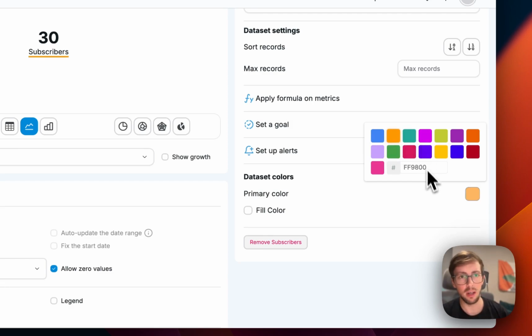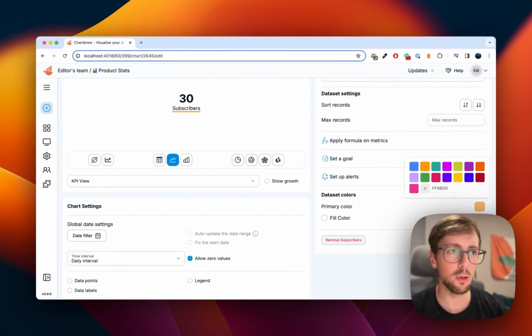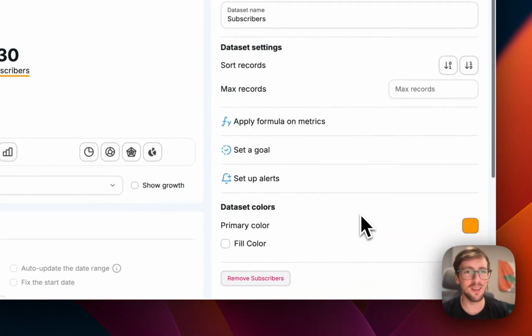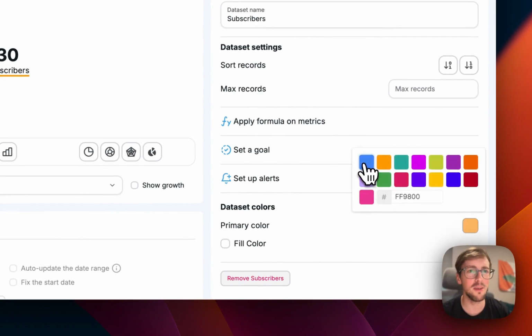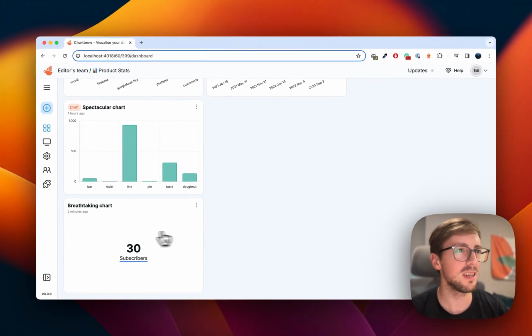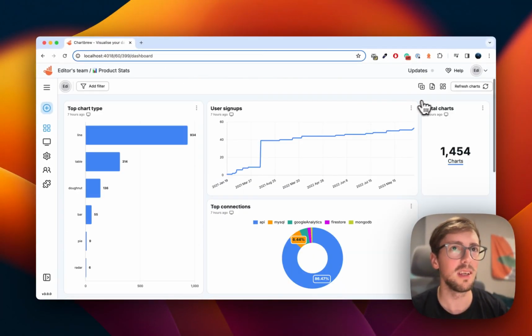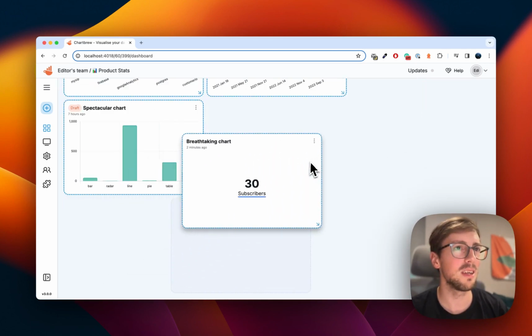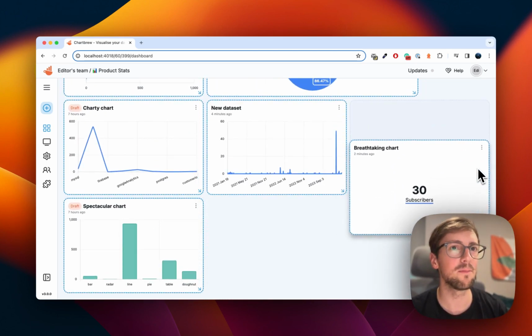So we have different colors for the charts now, and they're a bit more controlled. So it gives you, let's say, less options in terms of customization, but it also helps you to not have to worry about, is this chart going to look good or not? We've done a lot of testing, and I think the colors look pretty nice now in light mode and dark mode as well. So if I go back to my screen, I can see that I have the new chart over here. And then using the new layouting, I can move things across very easily.